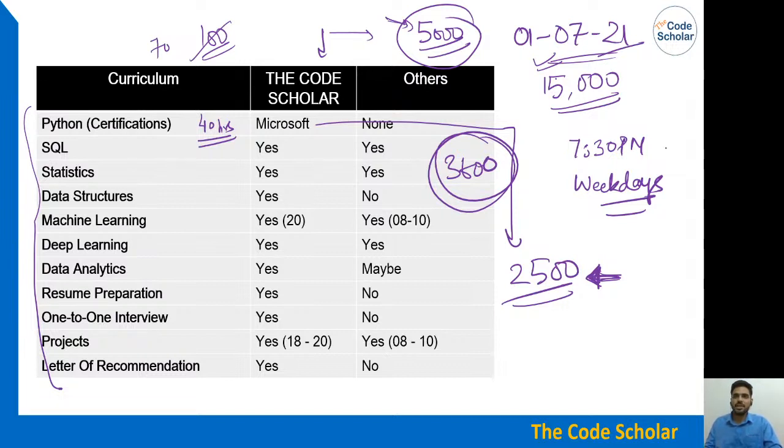Timings will be around 7:30 p.m., weekdays. The batch is starting from 1st July. I will personally be taking that particular batch, but after that, I think some other mentor is there. My current batch, which starts at 8 p.m., is going to end on 28th or 29th of June. So from next week, 1st July, I will be taking it at 7:30 p.m. I'm looking forward to all of you joining that batch. And yeah, that's it for this side, guys.